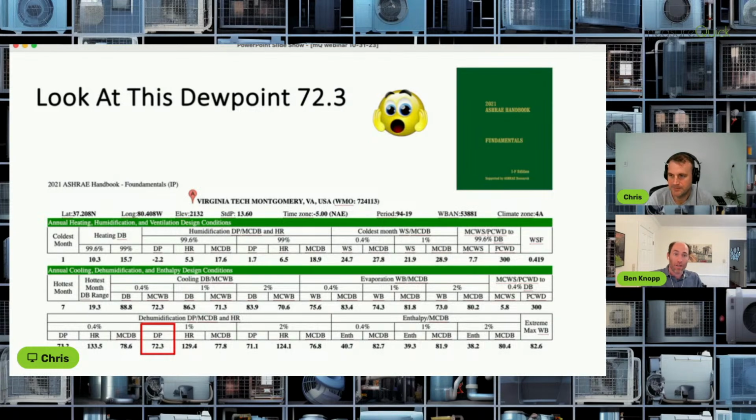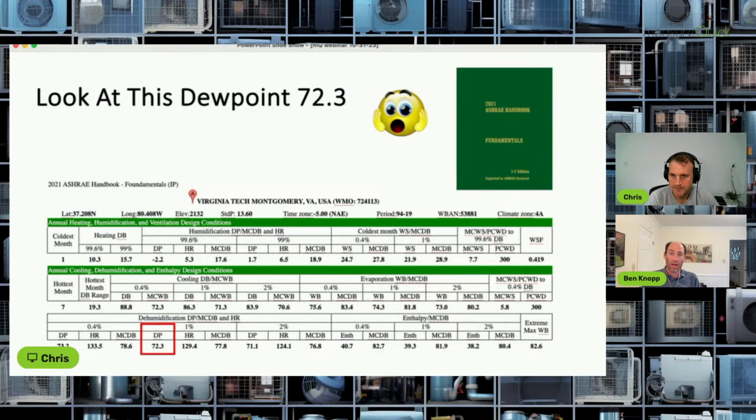That's very, very wet air. And if you are ventilating, you're bringing in a lot of wet air all the time. But guess what temperature it is outside for the most part during these conditions? The MCDB, mean coincident dry bulb temperature, is 77.8 degrees. So we've designed our air conditioner to deliver all the cooling capacity at what was that, 86 degrees, but now we're down at 78 degrees. We don't need that much cooling. Our AC isn't running all day, it's cycling off.